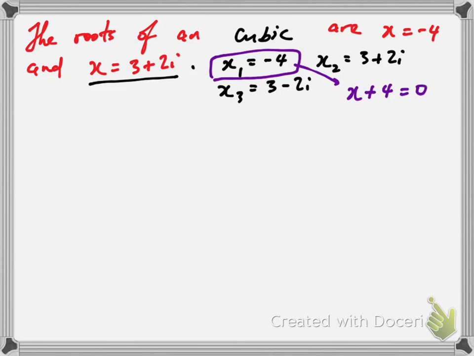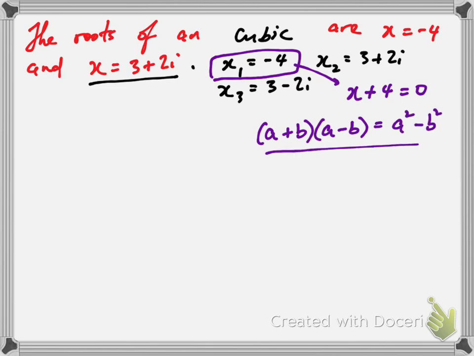One of the things that is quite important in these steps is that, because we're using conjugates, you have to be able to use difference of squares quite fluently. That is, for example, a plus b times a minus b is equal to a squared minus b squared. Now, if you were to proceed with the conjugate, we already know that x plus 4 is a factor.